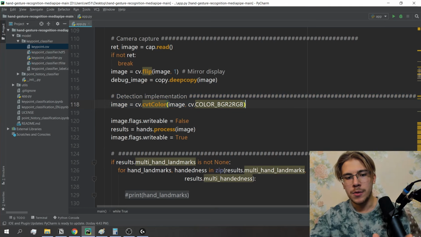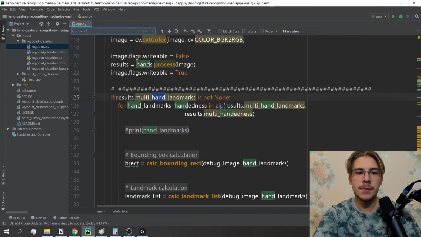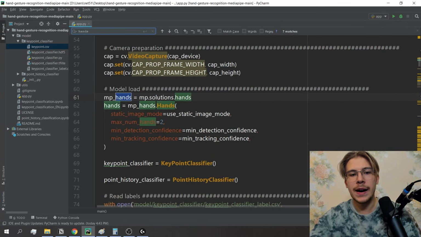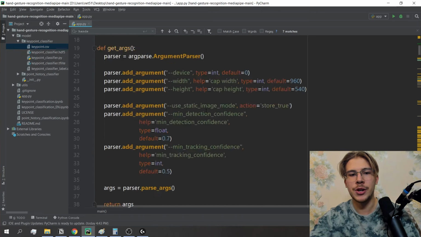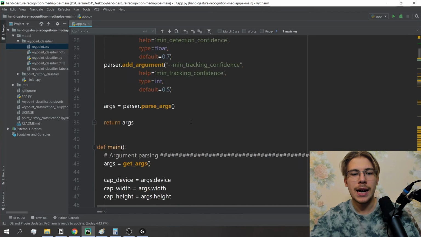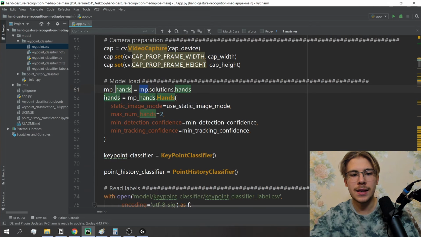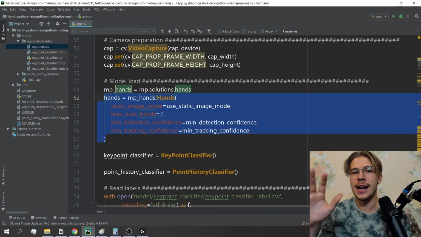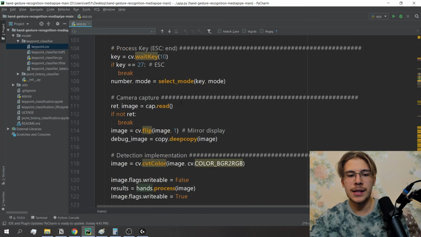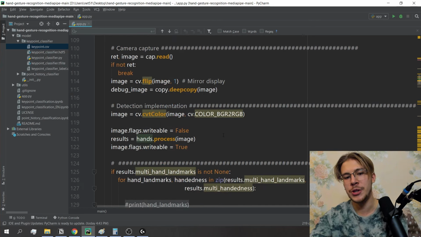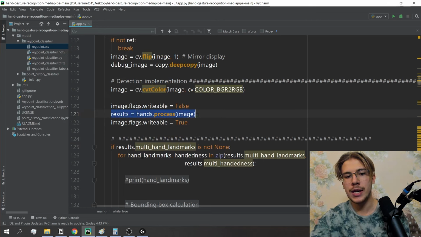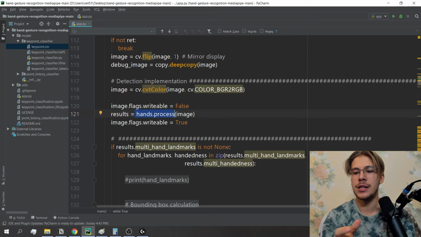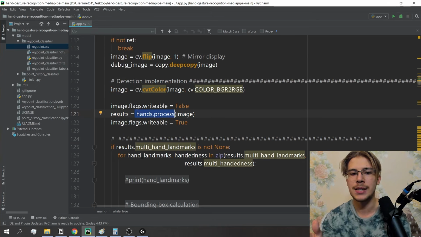Then the interesting stuff happens. This hands thing has actually been defined above, and it is defined using MP. MP is a shortcut in this case for Mediapipe, and so the hands variable here is essentially a Mediapipe application configured with hyperparameters that's tracking hands. In this OpenCV code, we're grabbing frames, converting them to RGB, and then passing our image through hands.process, and that in turn returns us the hand landmarks.